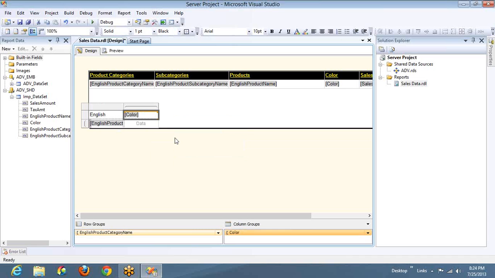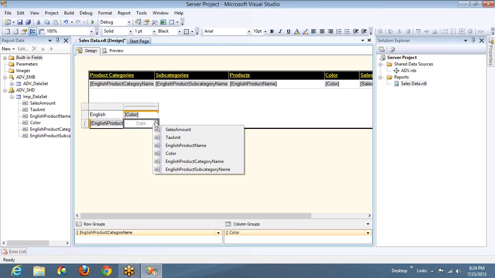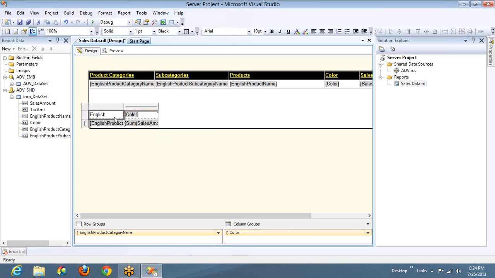Let's say I select color. This will be grouped column wise. And whatever the data, that is metrics, data means whatever the metrics you want to see, like sales amount. Okay, fine, sales amount is enough. Let me show this report as well as that one, and then we can add more and more row group items, and I will explain you what is row group and column group here.